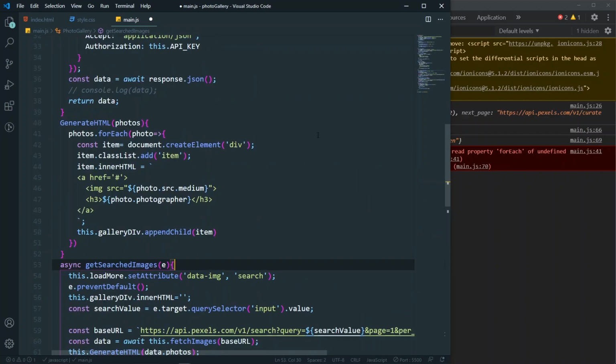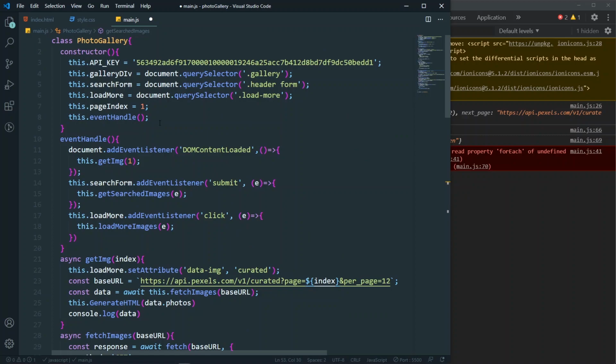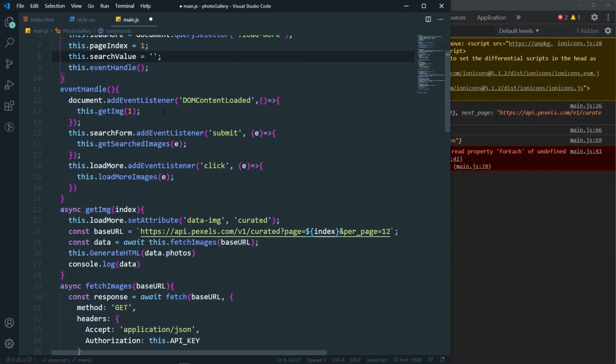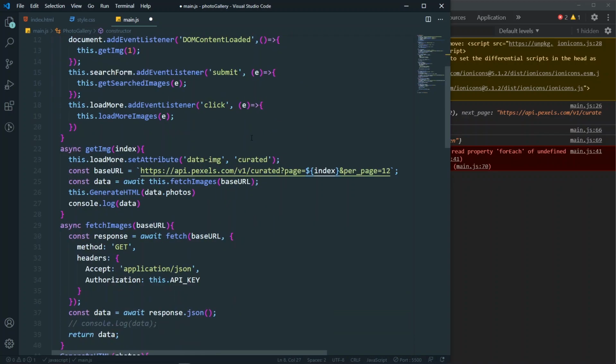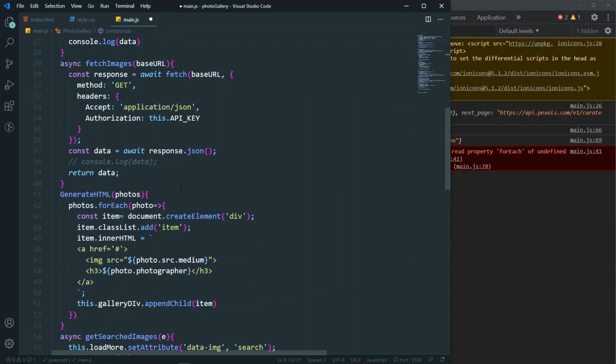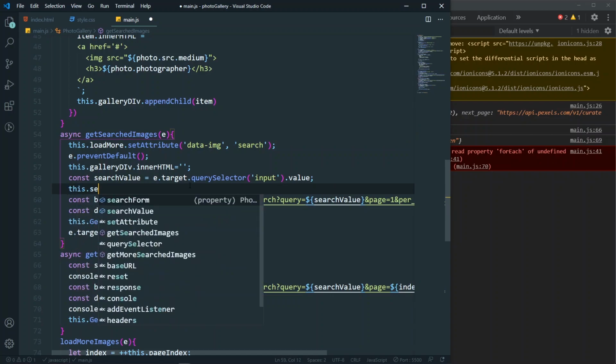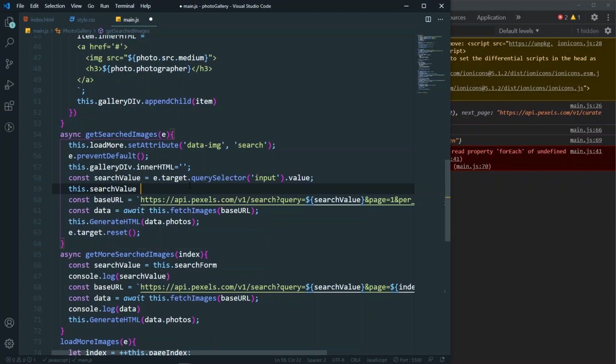Let's say this.searchValue equals an empty string. That's the search value for now, and whenever I have the search image, and whenever I have the value, I will just push it into the string. So this.searchValue equals the search value.